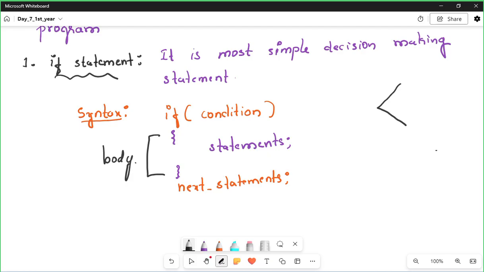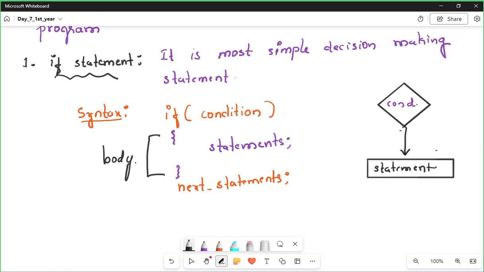For decision making we will draw this, and inside this you will have something called a condition. If the condition is true, then you will execute a set of statements.